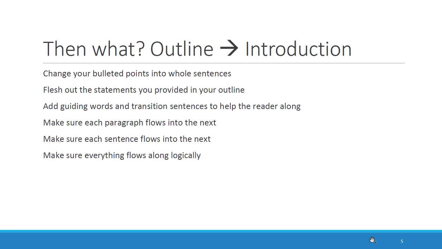So go to your notes on those readings and provide more detail as you turn your outline into your introduction. You want to add guiding words and transition sentences to help the reader along, to make sure that the paper flows well. So words like additionally and furthermore and therefore, this leads us to believe that... You want to make sure that each paragraph flows into the next paragraph. You want to make sure that each sentence flows into the next sentence, and everything flows along logically.